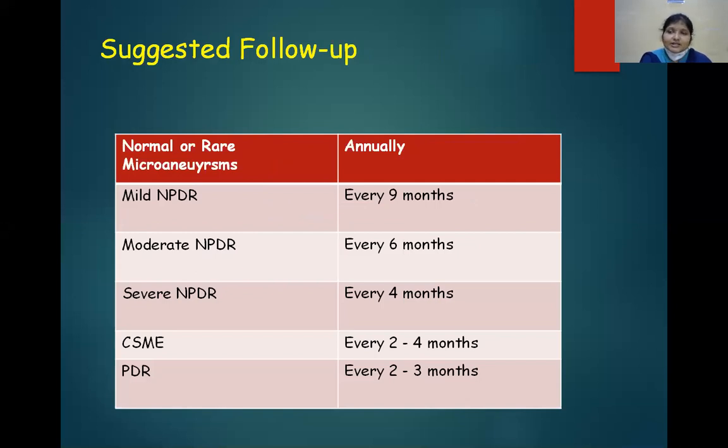And when it is CSME, clinically significant macular edema, we have to examine the patient every 2 to 4 months. And in patients with PDR, we have to examine the patient every 2 to 3 months. So this is the protocol we follow generally for patients with diabetic retinopathy. So aggressive treatment and management of diabetic retinopathy is very important so that the patient restores or regains his lost vision. With this we complete diabetic retinopathy.